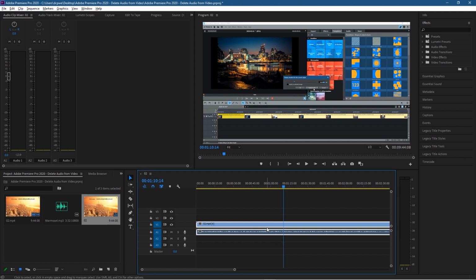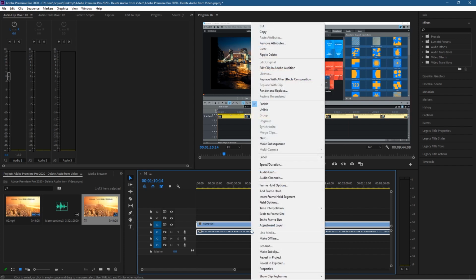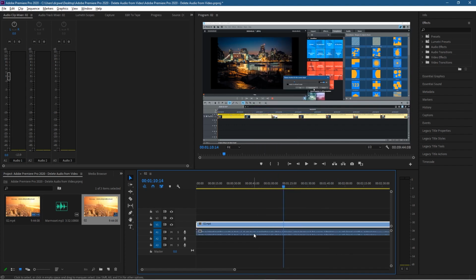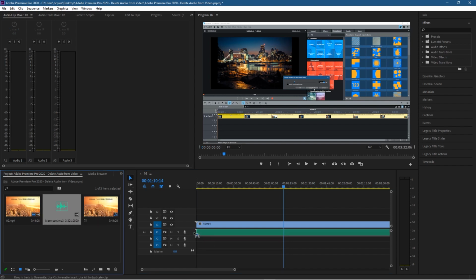When you click on it, you'll notice whether you click on the audio or the video, both of them get highlighted white. So what we can do is right click on the video clip, and then select unlink. And when we unlink them, we can now select the audio or the video separately, like this. Let's click on the audio, then just simply hit the delete key. Now I can drag and drop a different audio. So this is some music, for example.